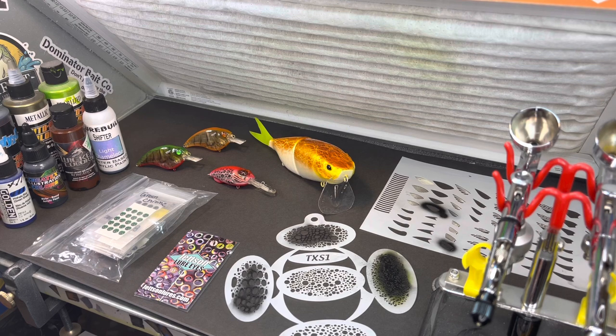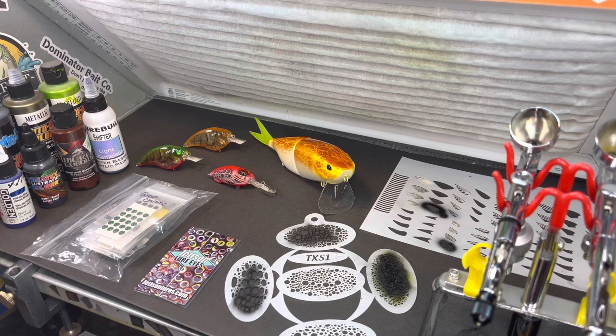Number two is air pressure. When I started, I had it on wide open all the time. I thought I was doing something. I've kept the first lure I ever painted — it was a pearl bait with a blue top, and I just thought I was it. I look back on the stuff I did years ago and I think, wow, you've come a long way. The air pressure is critical. You've got to know when to spray on low pressure and when not to.